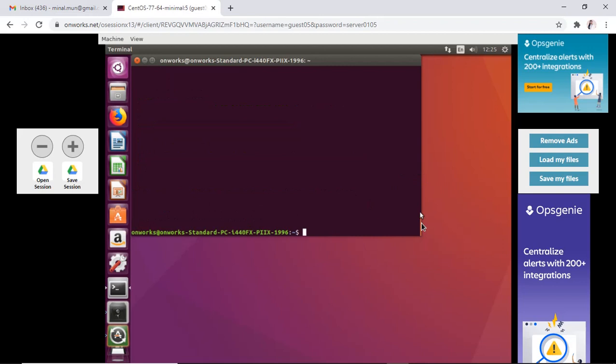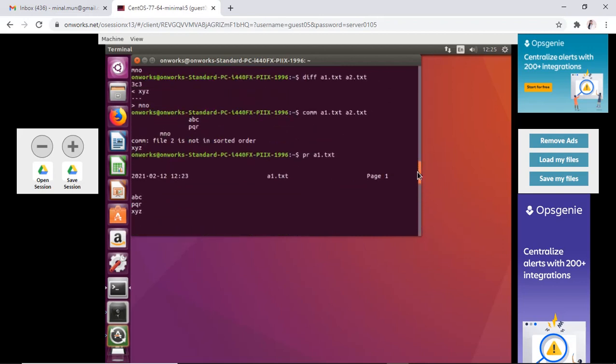Whenever the file is printed, it will print in this way: there is some space, then the date is written, the time is written, then the name of that file, then page 1, and then the content of the file. So the PR command is used to convert a text file for printing purposes.